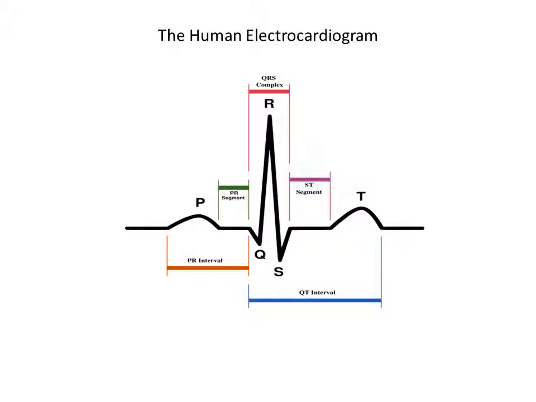So when the ventricles are contracting, this is the depolarization of the ventricles. So this is when the neurons in the muscles are starting to fire. And the actual contraction goes from this point to here. So once that's done, the ventricle is contracted, it's resting, then it actually has to recharge. This is the repolarization peak here, this T peak.